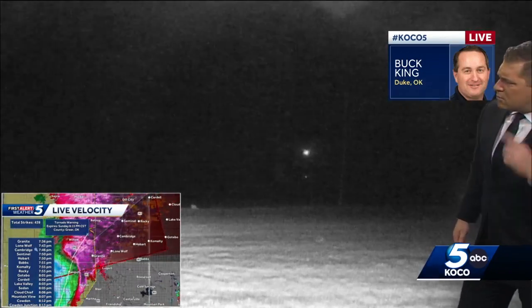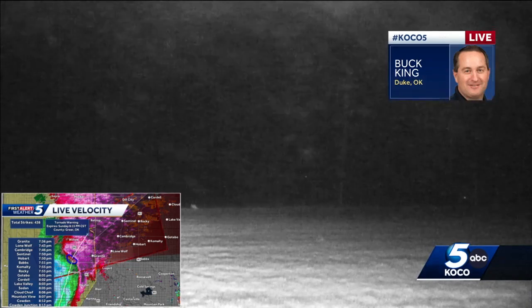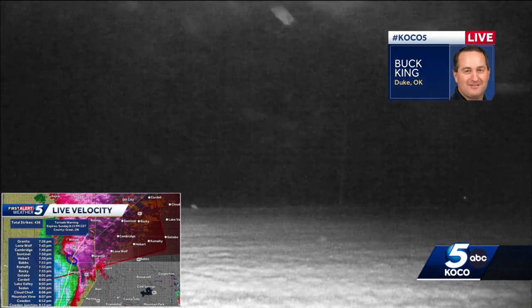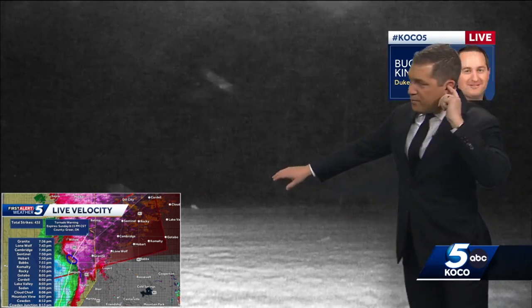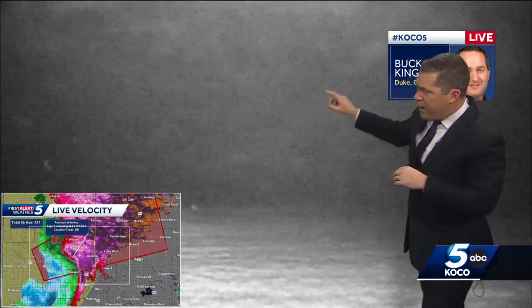But this is that confirmed tornado storm that we've been talking about for the last 5 or 6 minutes. And it has been down, significantly. It's roped out a couple of times. You've been able to see that. But this is the first time that I'm pretty confident that there's a tornado on the ground. Okay, yeah, Buck, and by the way, you have a noisy storm there, so that noise that you just heard from Buck, that right there is headed up to the northeast. So for OKC, Buck and Nick watching this storm very closely for you.